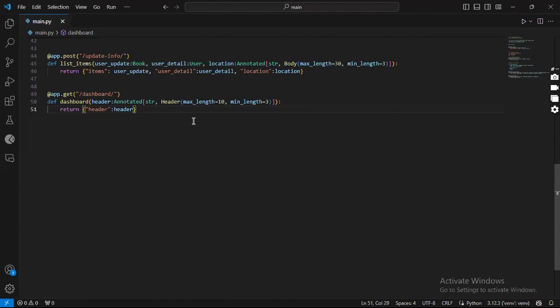Okay, so let's look at the cookie parameter. What exactly is the cookie parameter and what do we use them for? So unlike header, the cookie parameter is actually used to maintain state between the server and the client side. All right. So information like session ID is usually passed via the cookie parameter.